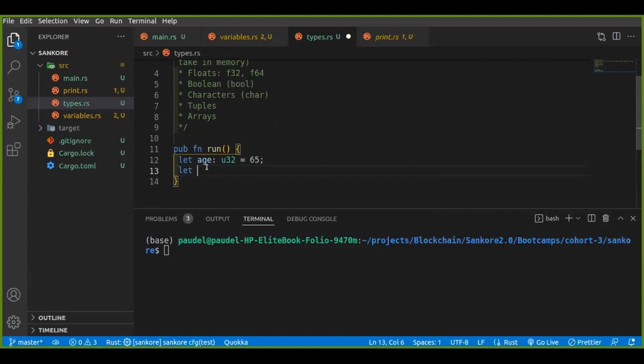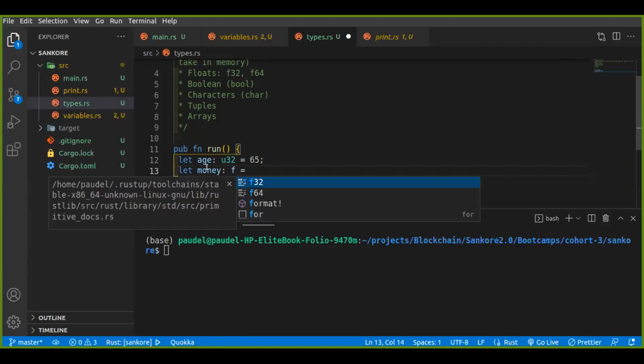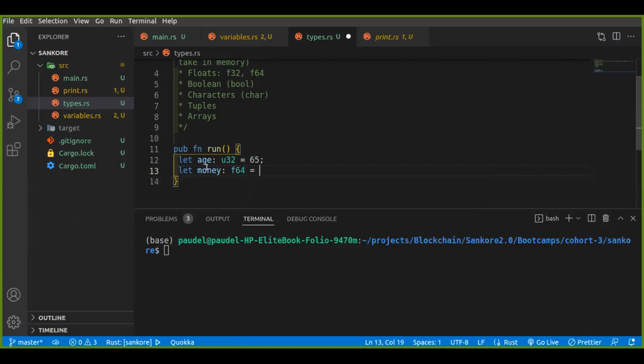If I were to declare a float, in this case, let me call this money. Money is usually a float, and I'll give it an explicit data type of F64. This guy has 2000 dollars, 0.50, okay?